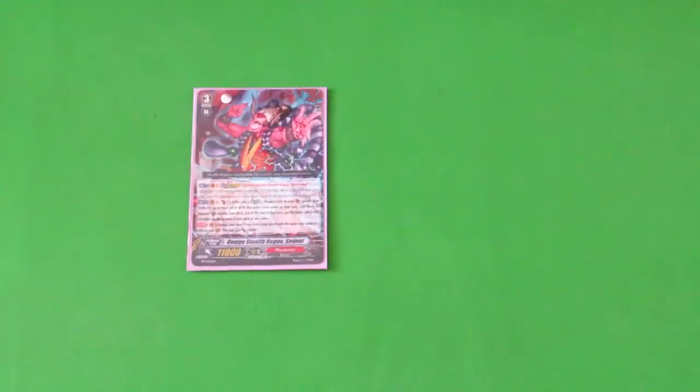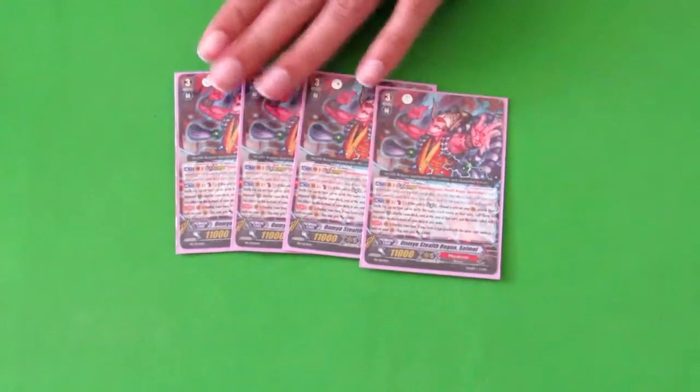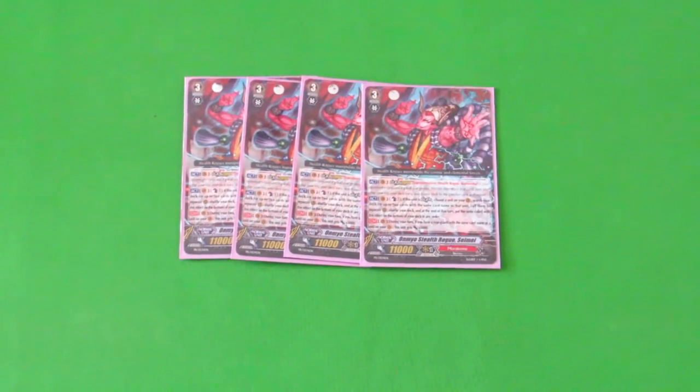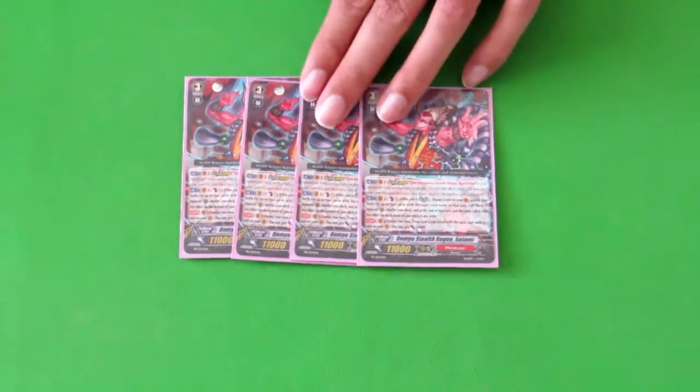Alright, starting with the grade 3s, we're going to run 4 of the Legion, Sammy. His non-Legion skill is when you have a copy of a unit on your Vanguard in the rear guard, he's going to get plus 3000. The skill does not stack, so you're not going to be hitting super high numbers or anything.